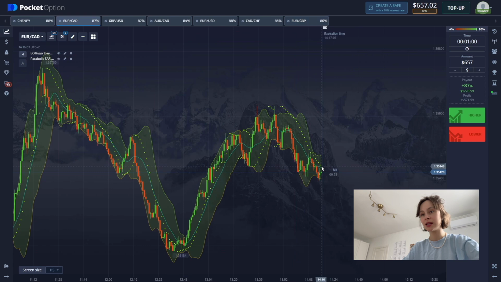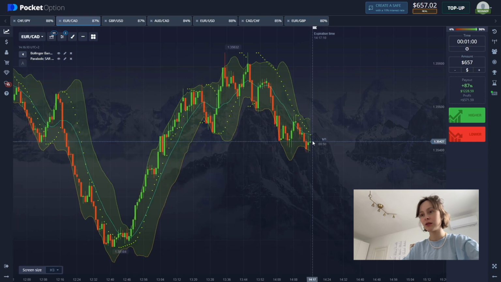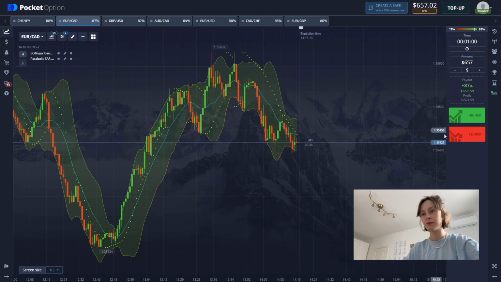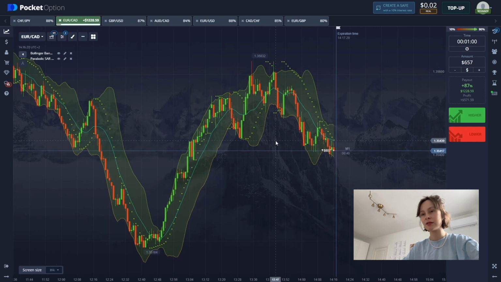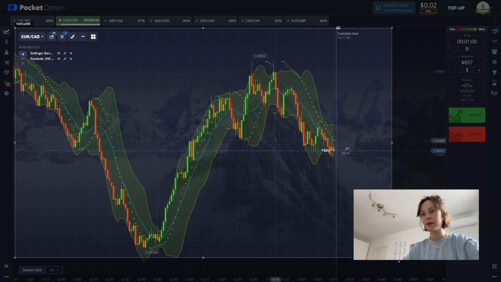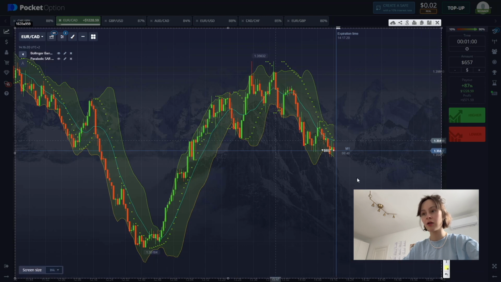So here we don't see any breakthrough. We can highlight it, the breakthrough of the support zone. In theory, the deal is supposed to be opened to sell. We didn't manage to do just a little bit, but it can actually influence a lot because our deal was opened on this level, but then it opened here. And I can right now highlight that there was a touch.